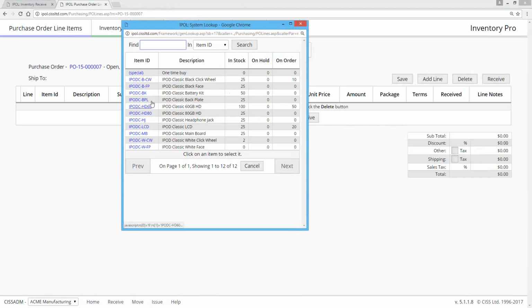So we have a few system options that allow you to order stock from different suppliers. It depends on how your system is set up, but essentially we have one that allows you to order any piece of stock from any supplier. We have another one that only allows you to order stuff that does not have a supplier specified. Or we have other things that allow you to only order what is assigned to that supplier. So there's a few different ways that works out. In this system, I believe we have it set to only allow you to order things that are assigned to that supplier.